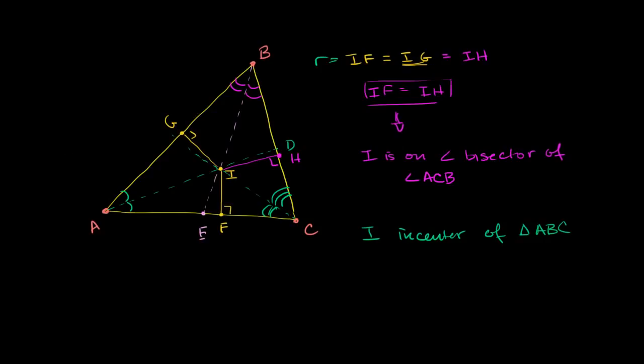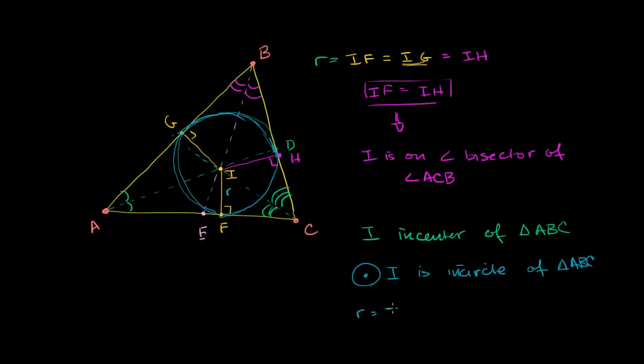Well, then you're going to have a circle that looks something like this. Let me draw it a little bit better than that. Well, you can imagine. This is my best attempt to draw a circle. This circle right here that has the radius equal to the distance between I and any of the sides, which we've already established as being equal, we see that it's sitting inside of the triangle. So why don't we call this an incircle? So circle I, remember you label circles usually with the point at the center. Circle I is the incircle of triangle ABC.